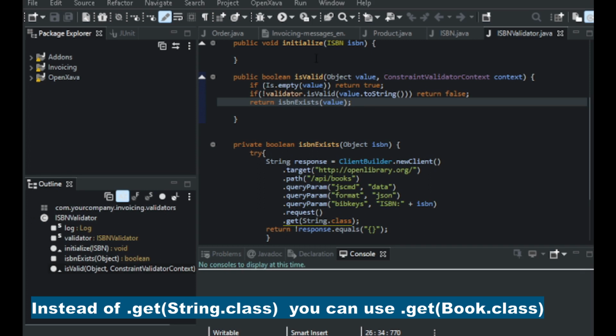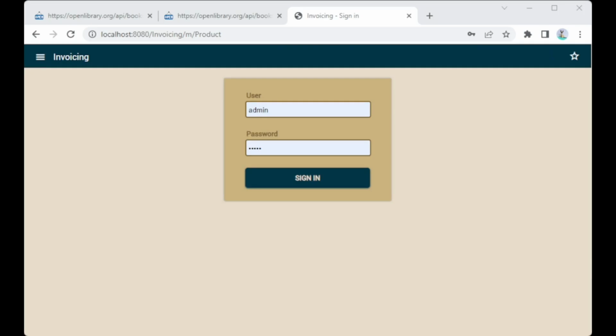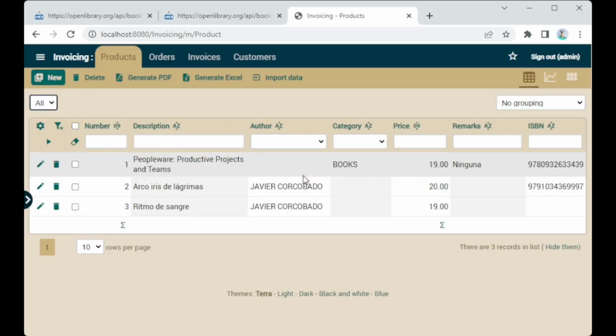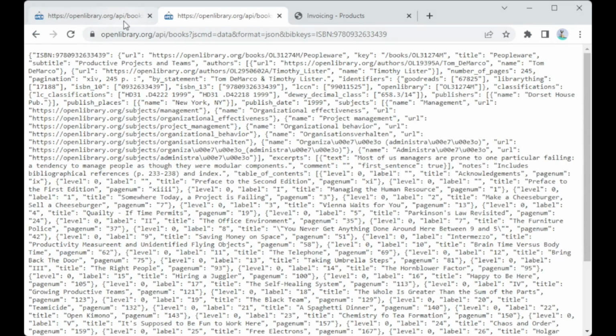Now we're going to try out our application, and we're going to see that the validation will fail if we enter a non-existent ISBN. To do this, we're going to click the run button. I'm going to click the sign in button, and here we're going to try, as an example, the ISBNs from the URLs that were in the OpenXava web.